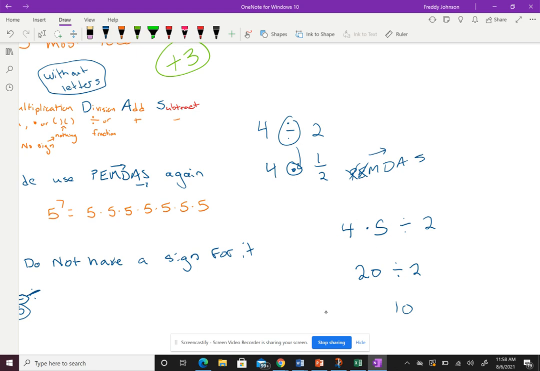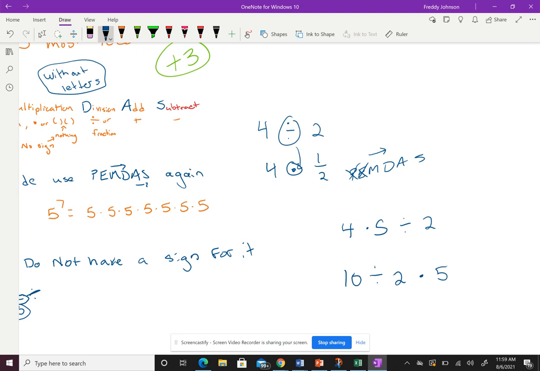Please understand that. Because if you tried to jump in here and you tried to go, oh, okay, well, I'm going to go 5 divided by 2 first. Well, that's going to give me some ugly fraction or ugly decimal. Okay, and then I'm going to have to multiply. So please understand that it goes left to right. If I give you another problem, say I give you 10 divided by 2 times 10. Okay, actually, let's change this up. Let's go like 5.